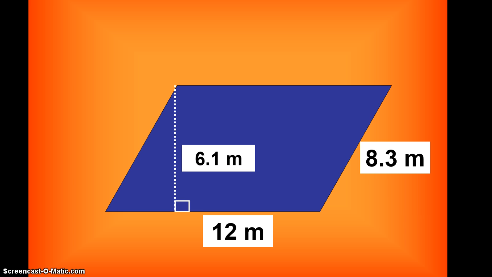All right, let's look at some more examples. Here we have another parallelogram. We need to find our base, find our height. This measure over here is extra for area. We don't need it. Perimeter, which would be the measure of the distance around, would require the use of that, but not for area. So I'm going to have you hit pause at this point to plug that into your formula so you can solve for area of this parallelogram.